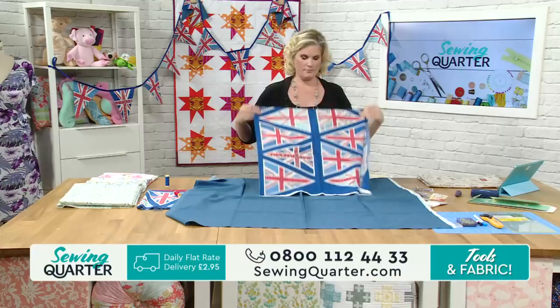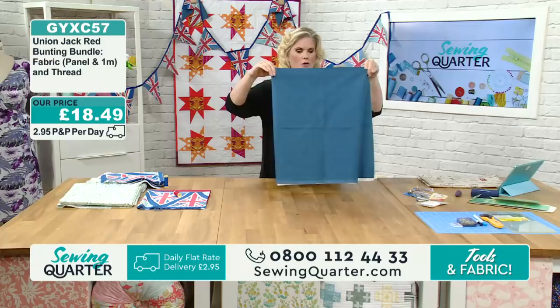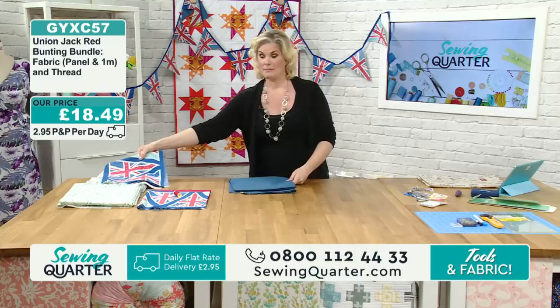Let me get the other option out. And then we'll recap those beautiful new fabrics. Okay, so that's your blue. And again, with the red, it's going to be a metre of fabric. I've only got a half metre there to show you, but you will get a metre of it.